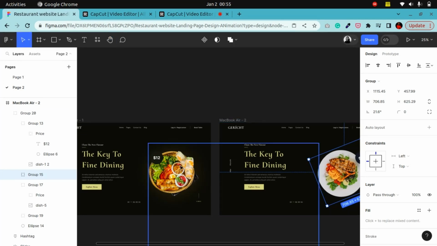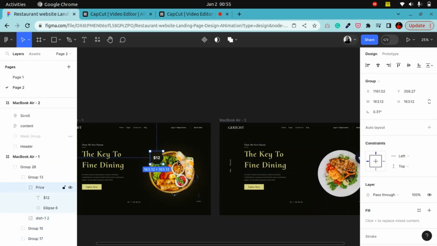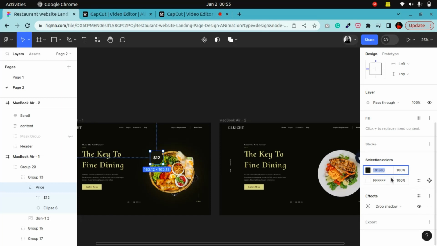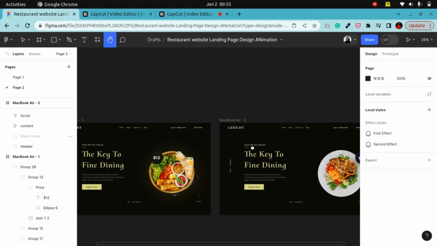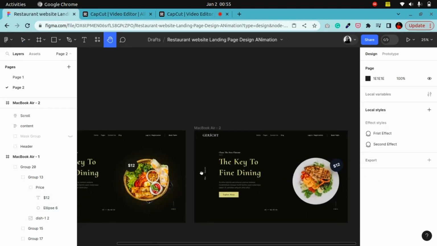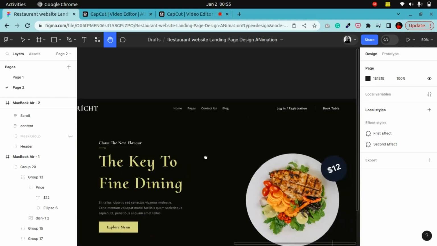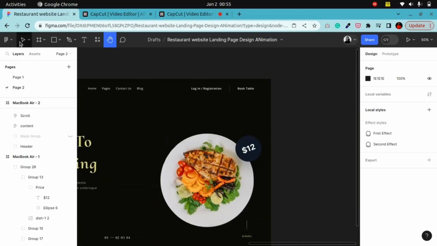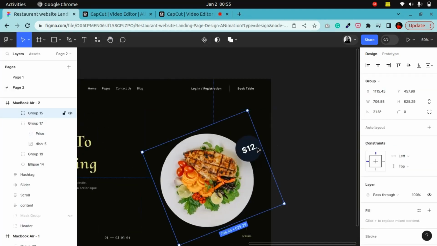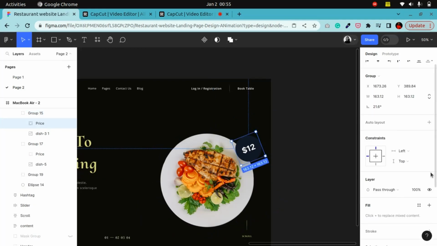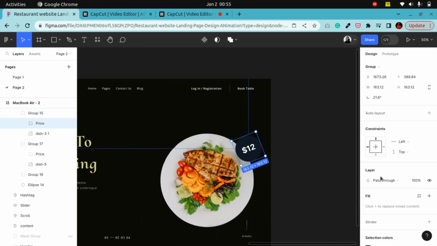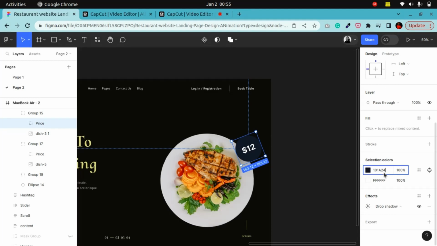Let me change the color of this one. So the first price tag is 12.